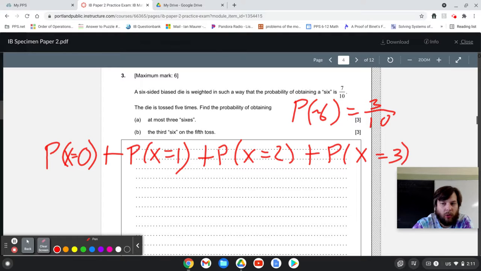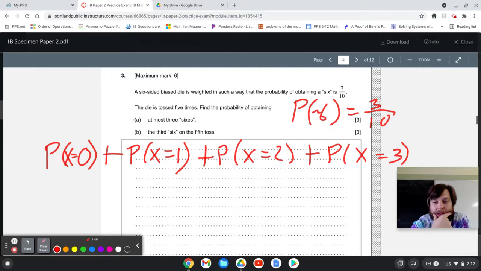That's one approach. Or you could figure out the probability of obtaining 4 6s and the probability of obtaining 5 6s, and recognize that you can subtract that from 1. Just like how the probability of not obtaining a 6 is 1 minus 7/10, the probability of obtaining at most 3 6s is 1 minus the probability of getting 4 6s or 5 6s. Either approach is going to work just fine. In general, there are 5 things happening, and it is either a 6 or not a 6 at each of those events.